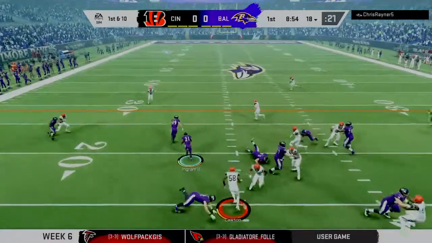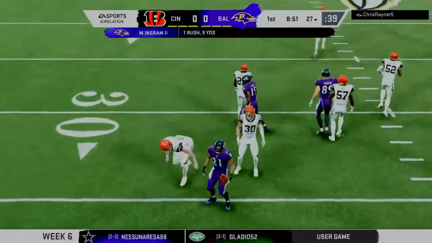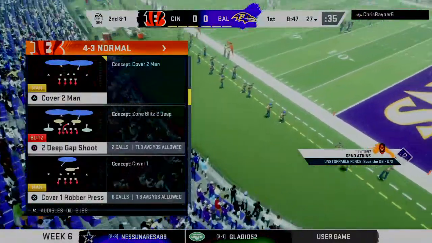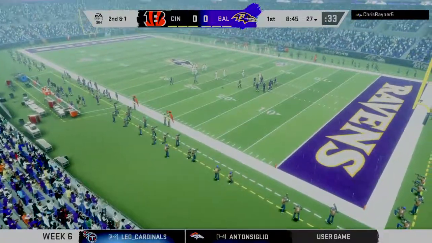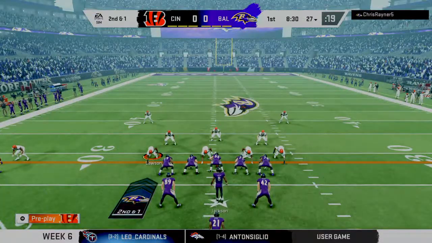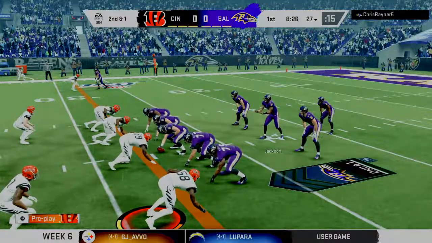They go to the former Saint, Mark Ingram. And he's going to get a solid gain of 9 before being brought down. Second and right at a yard. Well, I think that's what they're going to need to do here in the first half. You've got to take some pressure off of this young quarterback, and no better way to do it than to establish the running game early. Here I come again.